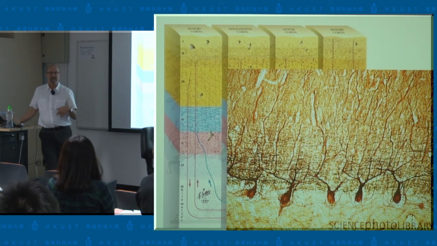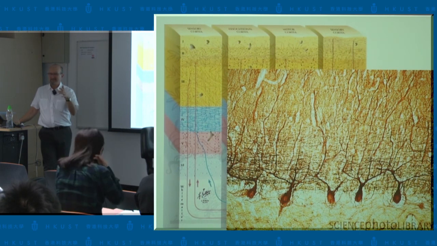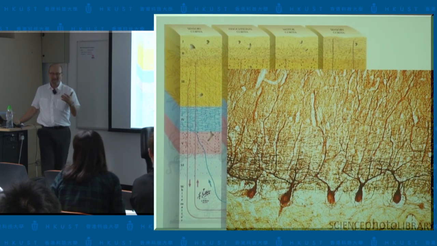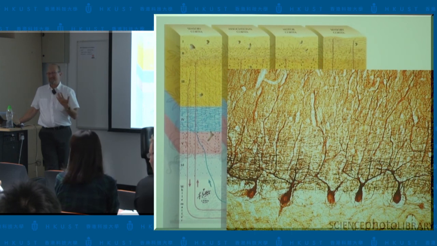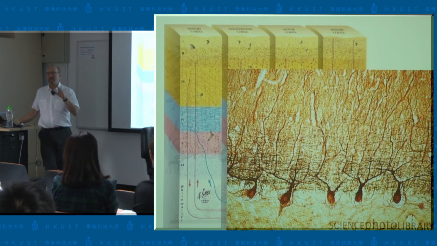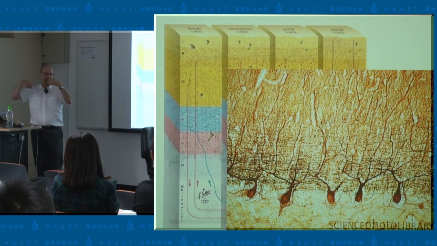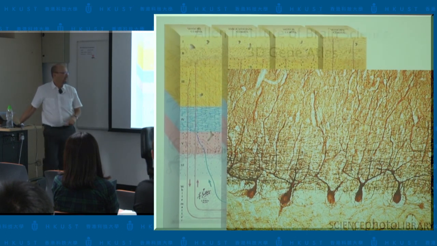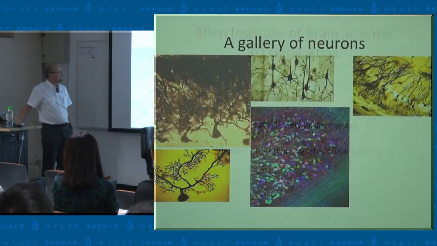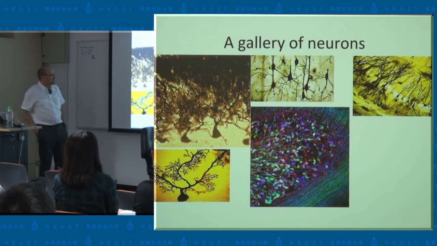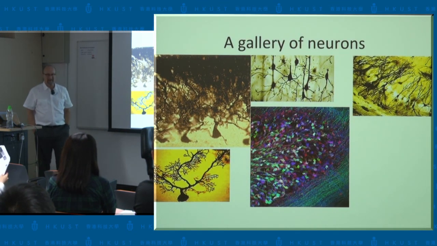The number of connections in your brain is peaked at about your current age. You probably have the most neurons that you're going to have in your life for the next few years. Sorry to my more mature colleagues, but they go away and they don't come back. So neuronal growth continues through adulthood, but neuronal death begins to override neuronal growth. Okay, these are grim truths. I think there's a gallery of neurons here just to give you a sense of the geometries of things we're going to deal with.